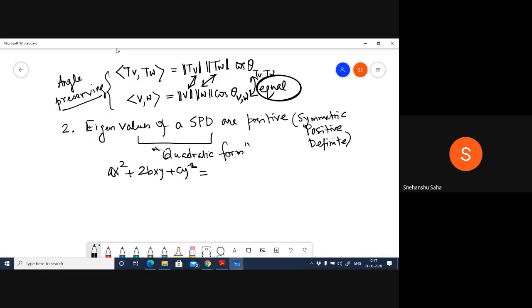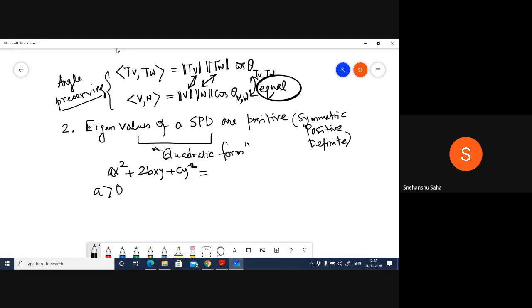Now, I'm not sure whether you are exposed to solving optimization problems for functions with more than one variable. I'm assuming you have done something of that sort in your previous calculus classes. But let's assume that you don't. But you know that this represents a parabola, right? Now, this parabola has some special properties based on the values of the coefficients, right? So let's assume that this A is greater than 0.